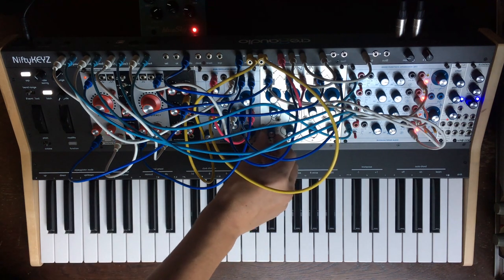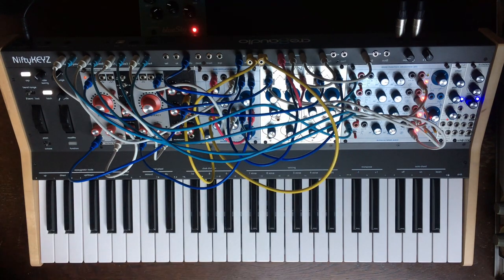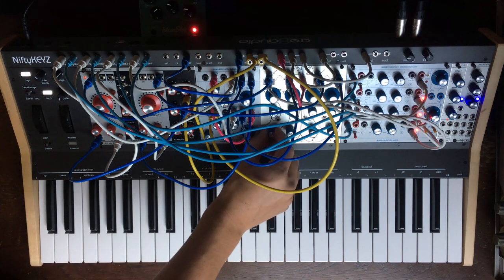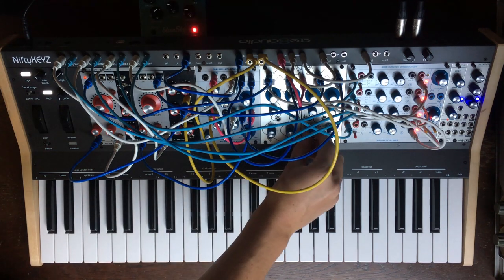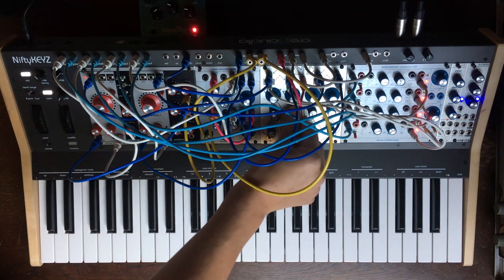So yeah, I think I'm in low pass gate mode. Go to VCA. Doesn't change much. Let's go to low pass. Get some more creamy results and we can add some resonance.